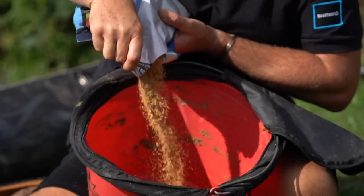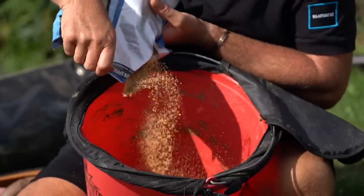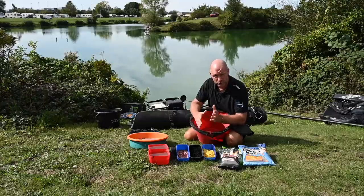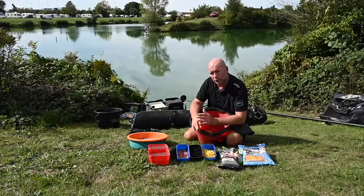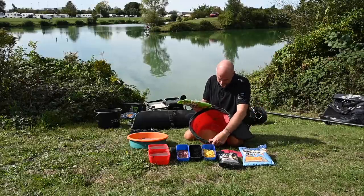It smells lovely - I could eat it! I'm going to add about half a bag. Be positive when fishing for margin fish - a small amount isn't enough volume to attract fish and get them competing. You don't just want fish in your peg; you want one fish at a time in your swim, but with a few fish hanging back. To create that competition and draw them into the shallow margin, you've got to create a volume of bait - set a trap. The only reason they're down the margins is looking for food.